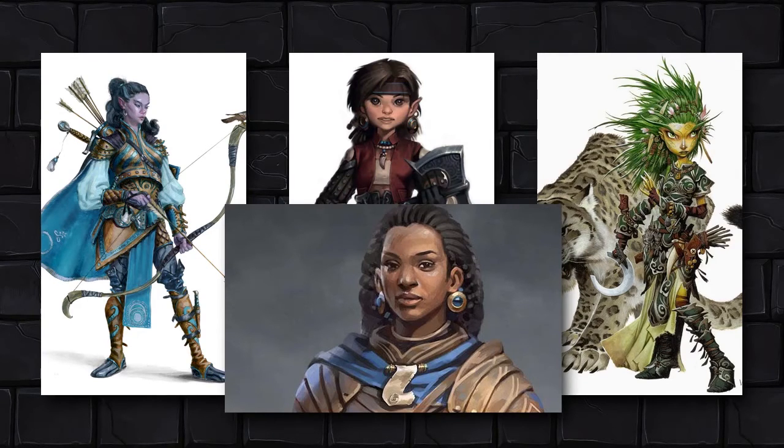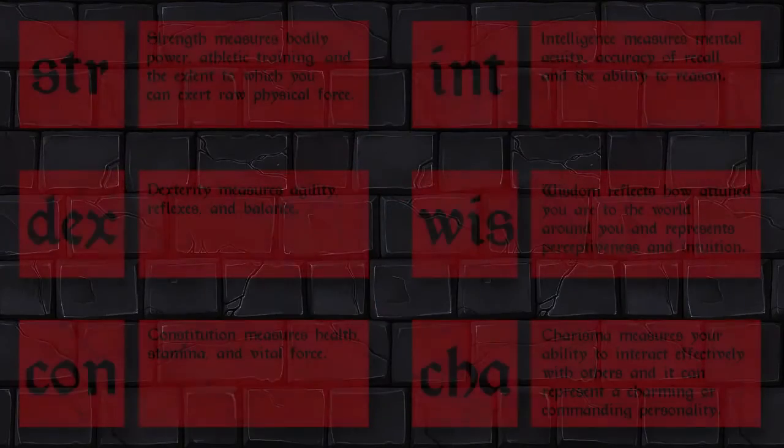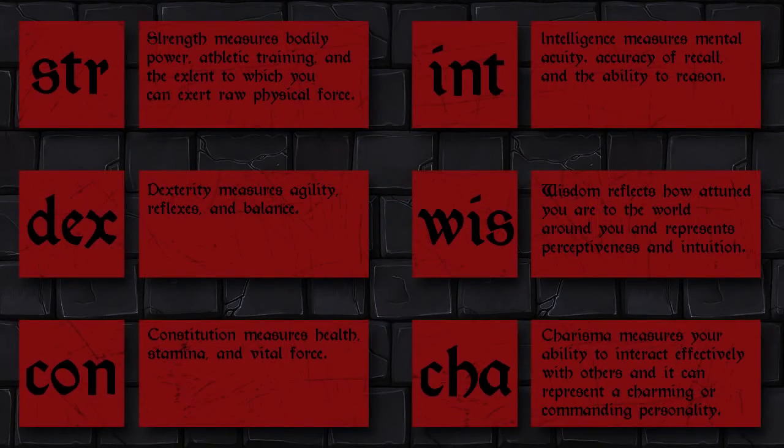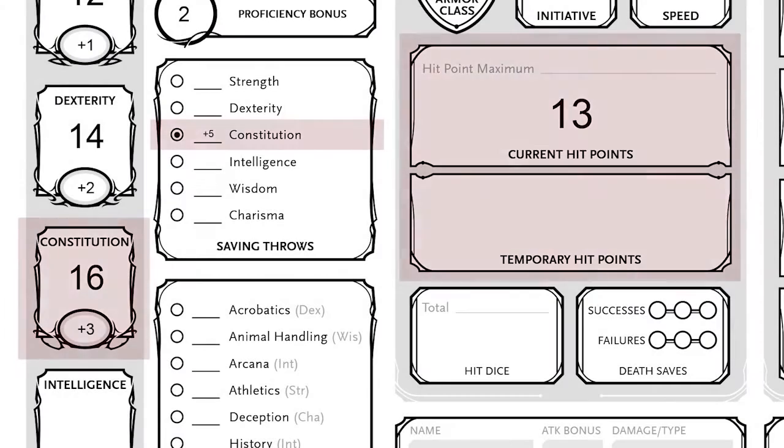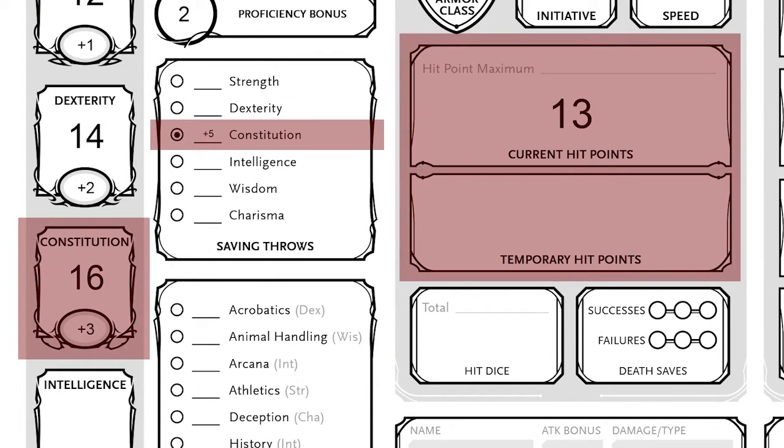Moving past that, constitution, the overall measurement of health, stamina, and vital force. So again, constitution and strength are different things, and constitution is essential for only one statistic on your character sheet and only one saving throw, right? So that's health, and the book is gonna tell you that it's important for everyone. There's no class that can go without constitution. The more you have, the better.